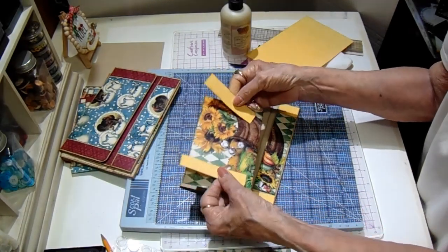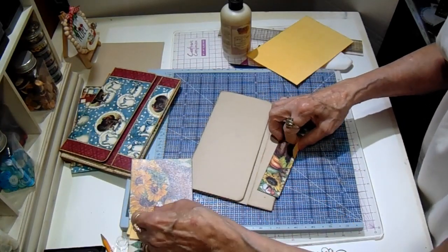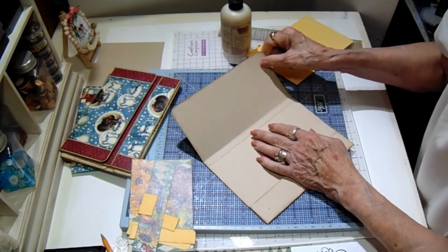So let me take these off so I can give you the measurements of the inside. I wanted to do that before I glued them down, because invariably if I don't, somebody's going to send me a message and ask me what I cut them at.